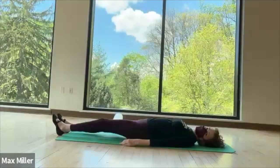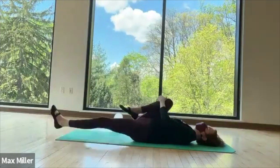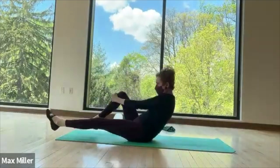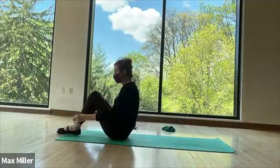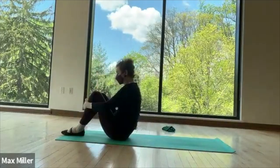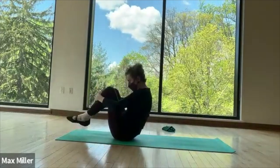All right. So next, roll into the ball. So you can pull one knee in, pull it tight, lift the other leg up, and then roll forward and up. Lift your head, pull yourself up to sitting near the front third of your mat. And you're going to round the back as much as you can. Hands to your shins, easier hands to the back of the thighs.